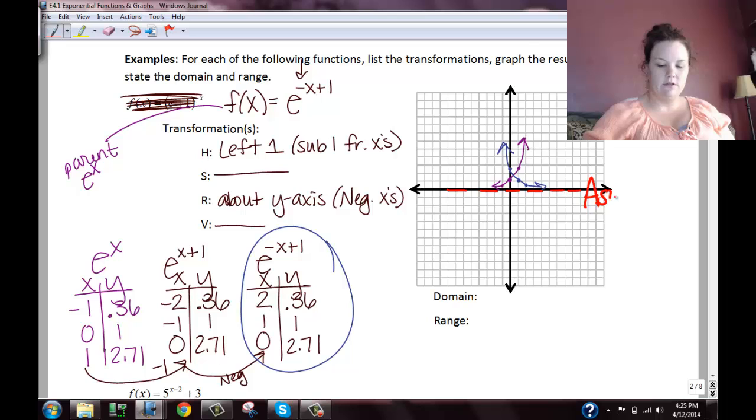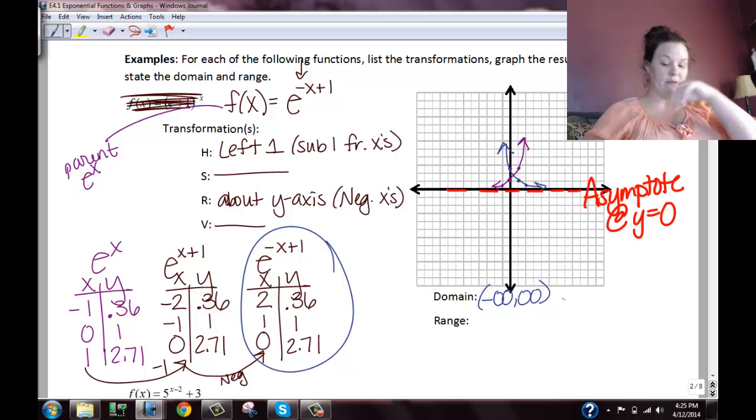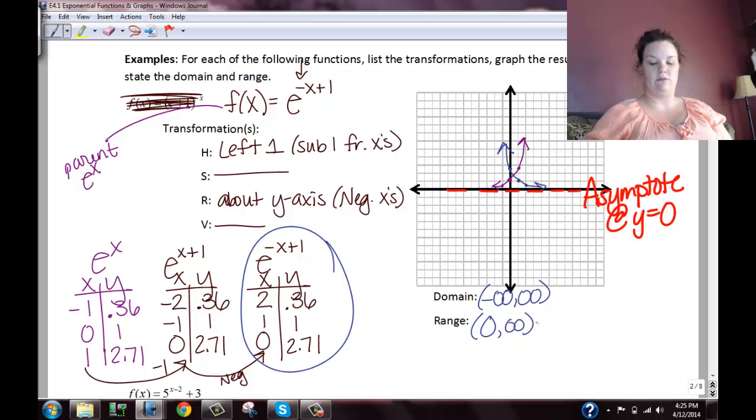Let me go ahead and put that on here. Asymptote at y equals 0. And then I'm going to write my domain and range based on my final graph. So notice my blue picture, it's going to keep going in both directions, left and right, which means my domain is -infinity to +infinity. And when I look at my range, I go to my lowest y value, which my lowest y value here is my asymptote, right, at y equals 0. But since it can never touch or cross y equals 0, I'm going to use a parenthesis to not include that 0. So it's going to go from 0 on up. It keeps going north, so on up to +infinity.